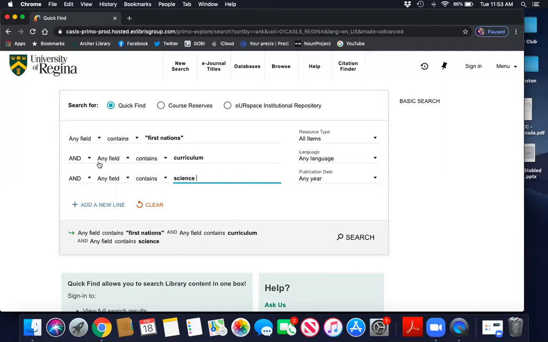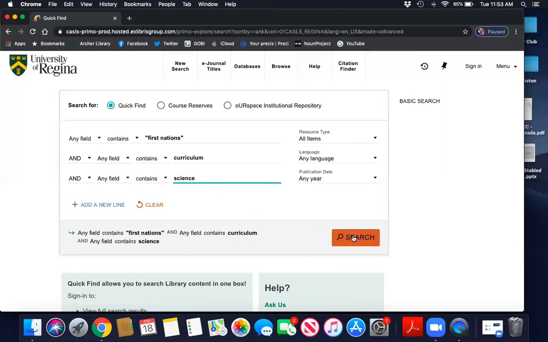Your last operator that's listed here is not. Not is simply used to exclude a term. So I might say science, not English. And this just excludes that term. So if I'm doing some searching and it keeps coming up with English language examples or English classroom examples, I can tell it simply to exclude that term from my search.